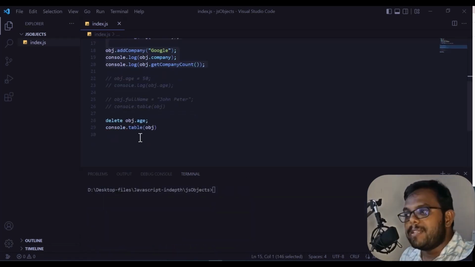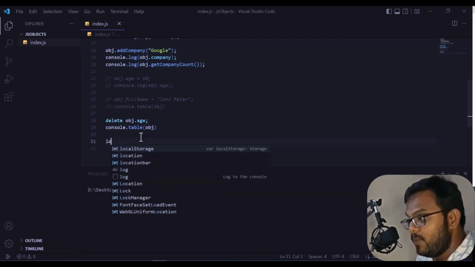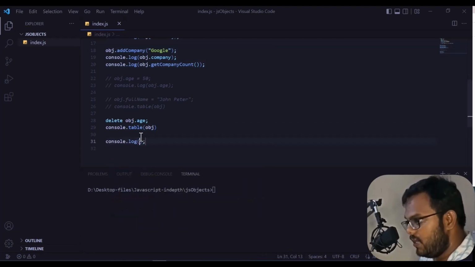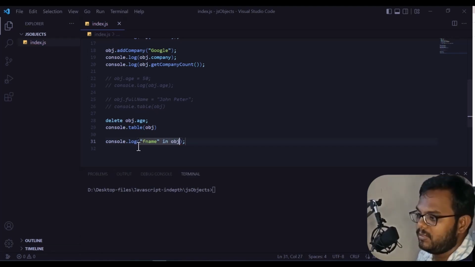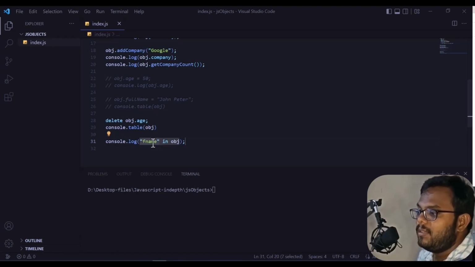Is it possible to check whether any property is already present in the object or not? Yes, that is also possible. For that I am using log here, and then I have to use the property name, which is fName, in the object name. The property name is supposed to be a string.